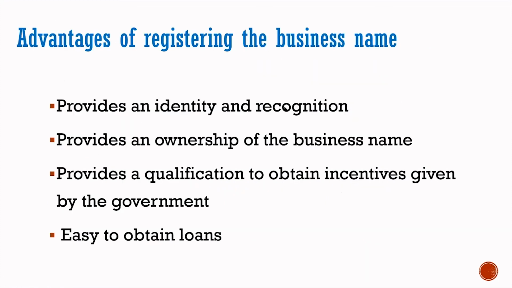These are the advantages of registering the business. It provides an identity and recognition to your business. It provides an ownership of the business name. You can have an attractive business name and it is owned to you because it is registered. Nobody can copy it. And it provides a qualification to obtain incentives given by the government. So, when even a small business is registered, the government is able to give them different incentives, as well as it will help you to obtain loans.